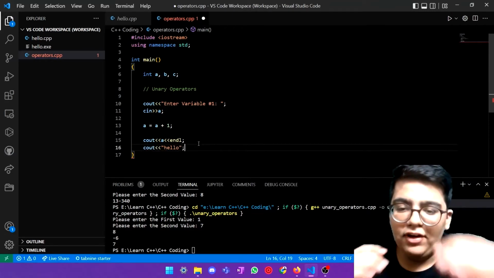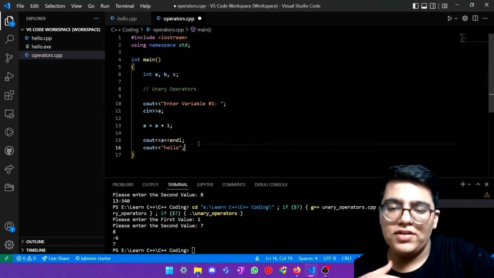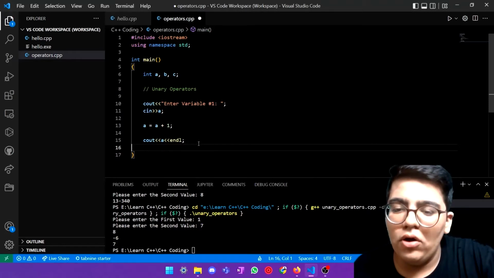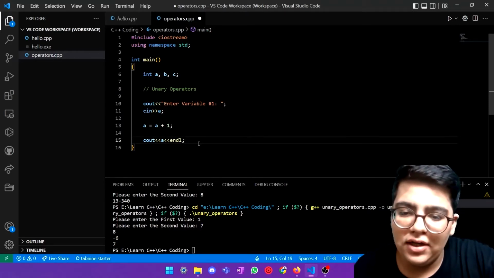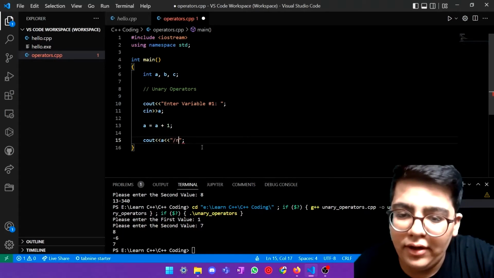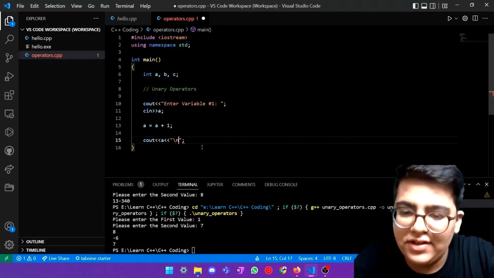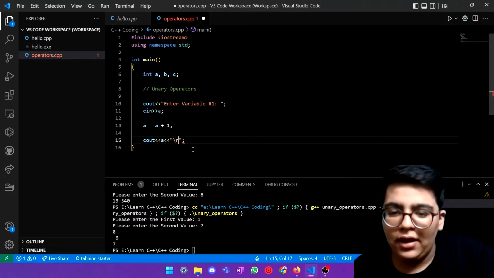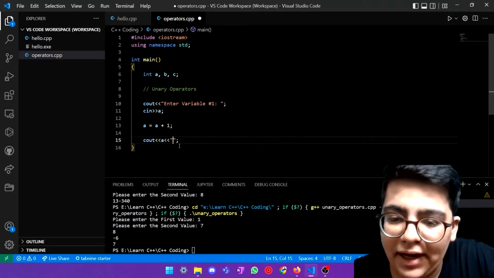We wanted a in one line and hello in another line, so you should always use the endl. Or there are alternatives. You can use a backslash n, sorry, forward slash n, and that would also break the line for you.